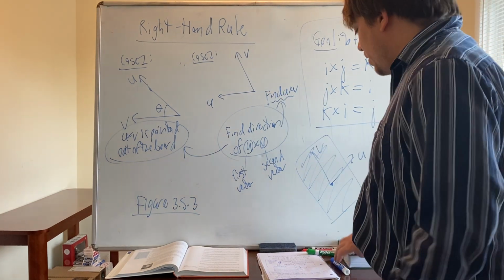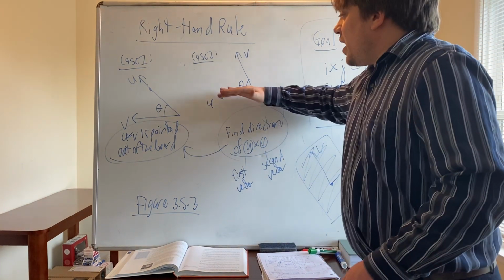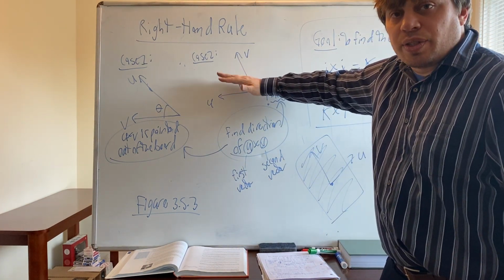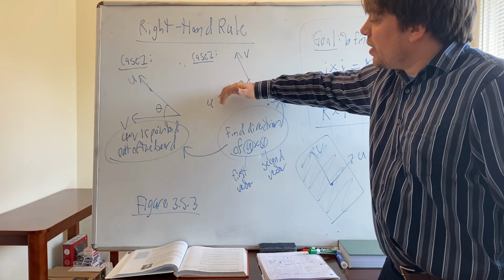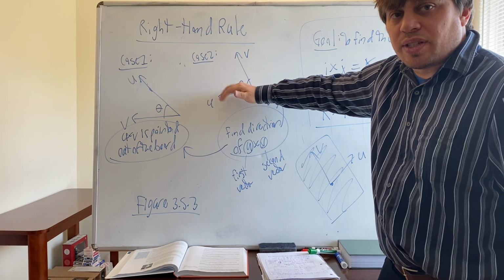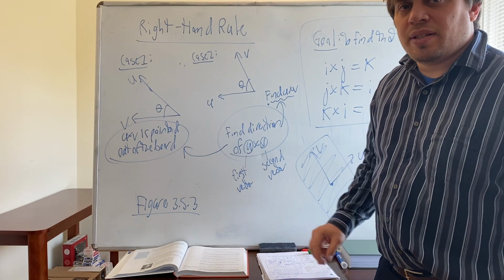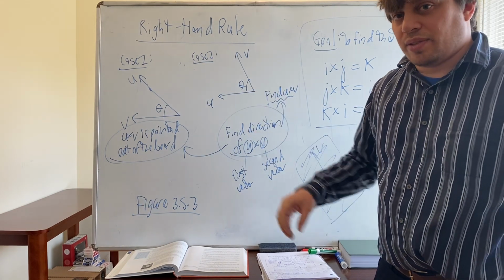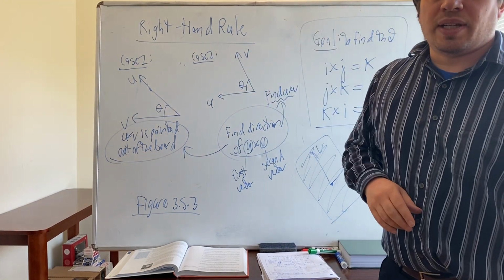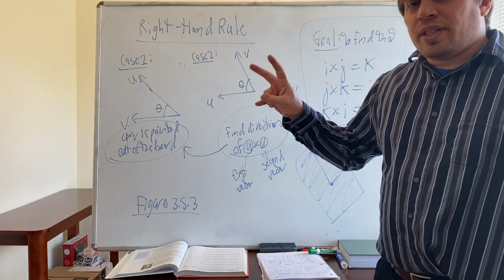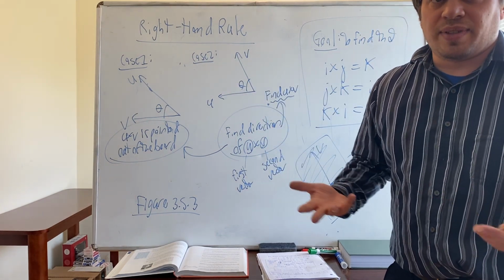Okay. Now the right-hand rule, without any of that making sense, let's say you take the right-hand rule and I point my four fingers again towards U, right? But now I'm going to curl my fingers, and when I curl my fingers, they're not pointing in the direction of V, right? And so you might say, well, what does it mean pointing in the direction of V or not pointing in the direction of V, right? If I curl my fingers, couldn't eventually I get to V if I just go around, right? Okay. So by pointing towards V, what I mean is that you don't have to go more than 180 degrees in order to get to V.